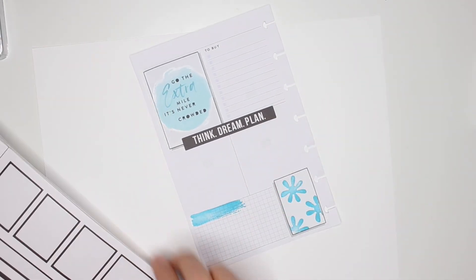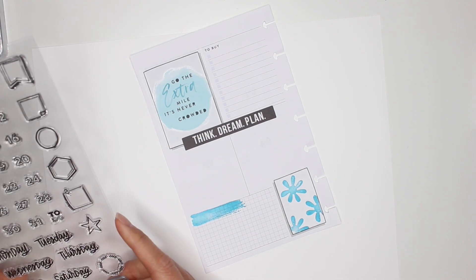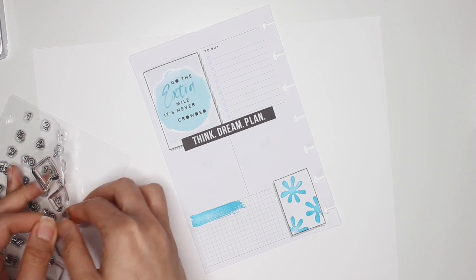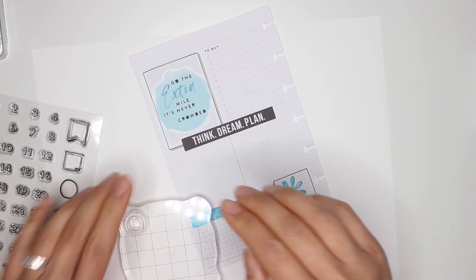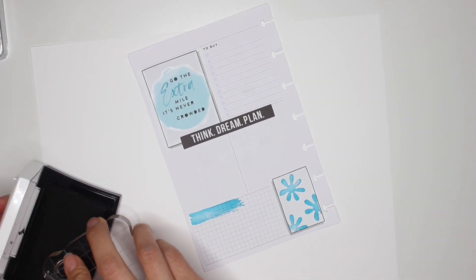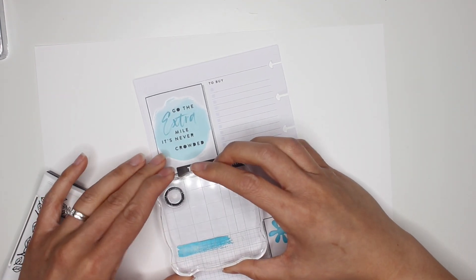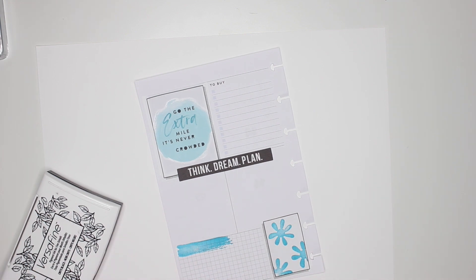I'm going to do something a little laborious — I'll take this circle stamp and place it on my stamp block and ink it with the VersaFine. But wait, counting the spaces — one, two, three — there's not enough room, and I've already inked it. Change of plan! With a mini planner, some stamps can get a bit too big, so I'll use one of the itty bitty ones instead.